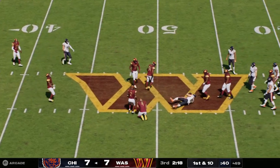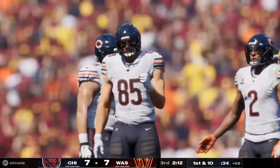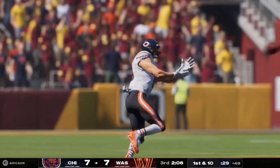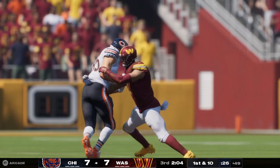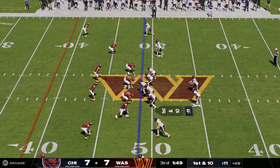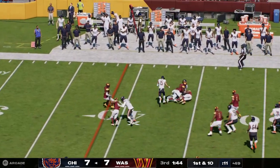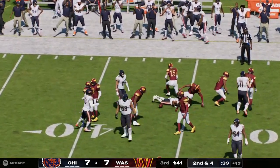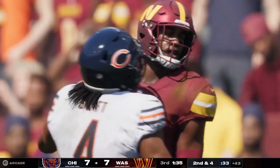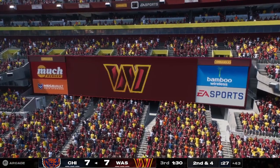Over the middle, that's Kmet. And they bring him down, but not until he crosses midfield. Nice 1st down catch there by Cole Kmet. And, Mike, I've had a chance to spend some time with him in Nashville these last couple summers and at our TEU event that I run with George Kittle and Travis Kelce. And for a big body, for a guy who's just a large guy, he can really bend. He can run. He can get in and out of his break. And I think that's a big reason why, as he's continued to develop, he's a very good run blocker. But he's really become that dynamic weapon they thought he would be coming out of Notre Dame just a few years ago.